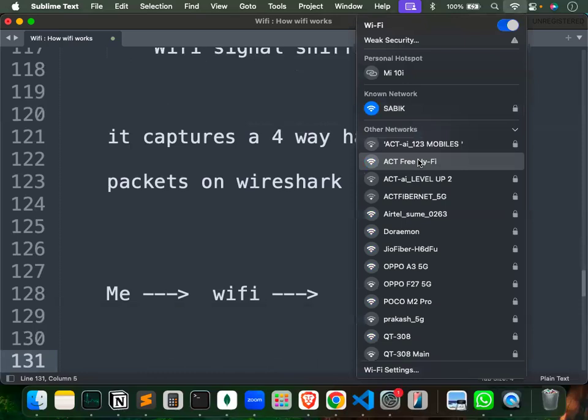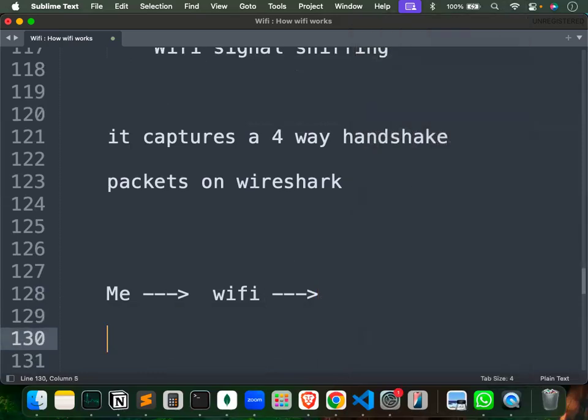Done. All these are signals only. Everything is around us. So when I enter the Wi-Fi name and password, everything is captured as a signal. All these signals we call the authentication process, which is actually the four-way handshake.